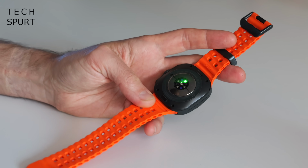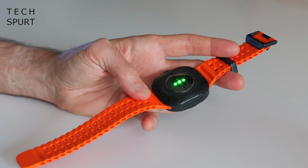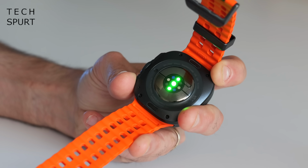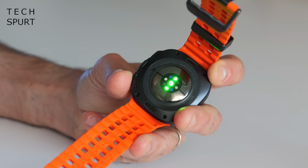And Samsung has apparently tripled the amount of LEDs that it's stuffed inside of the bioactive sensor versus other Galaxy smartwatches to improve the accuracy of the heart rate monitoring and all of that health stuff. And it certainly all appears to be accurate, capturing spikes and dips during workouts, all that good stuff.